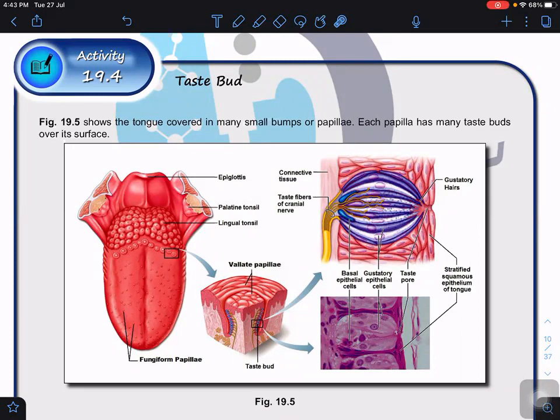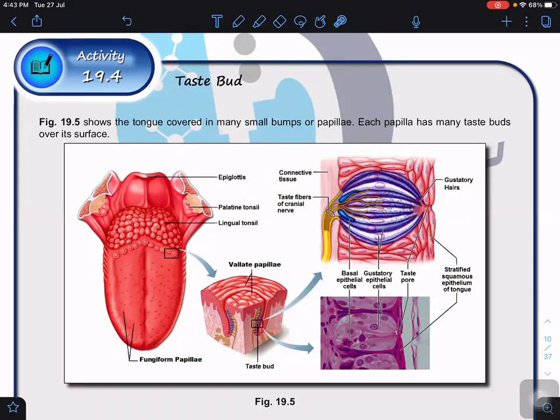If you stick out your tongue, you can see that your tongue is not a smooth surface because it is covered by many small bumps, and these small bumps we call papillae. Papillae is the plural; papilla is the singular. You can see that we have a lot of these papillae, and they have what we call the taste buds. The taste buds synapse with the sensory neurons. These sensory neurons bring the input to the central nervous system, which interprets what kind of taste we have.